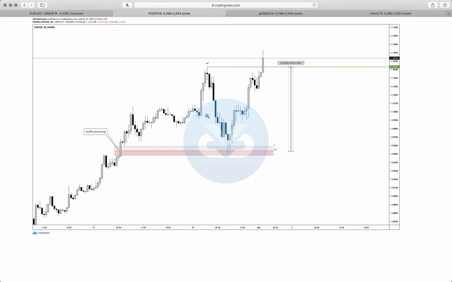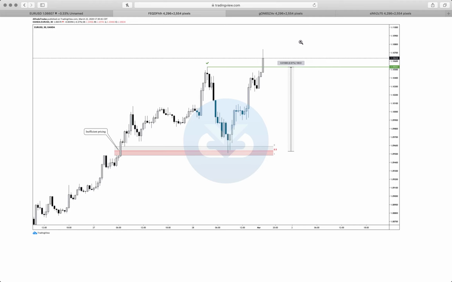So here we are, EURUSD 30-minute, and what we see here is pretty basic. It's a continuation trade because there was a previous accumulation setup, and section 3 of the advanced course is dedicated to Wyckoff, so don't worry about that just yet. We know the trend is to the upside, so this is only a continuation, right? There's inefficient pricing here, and we get a perfect reaction from 50% of that, and then get TP1, which is the previous swing high, at 100 pips.